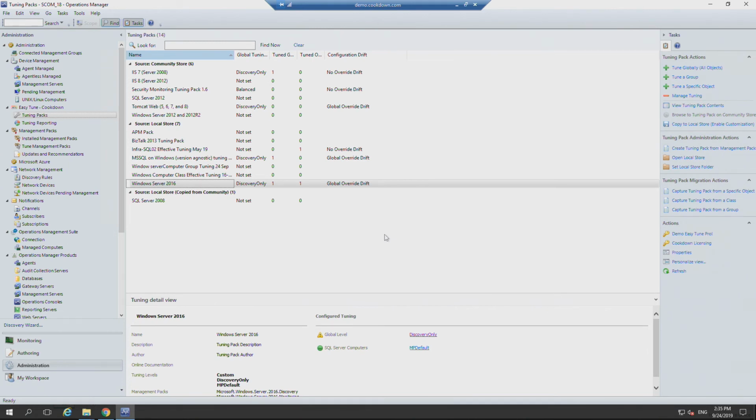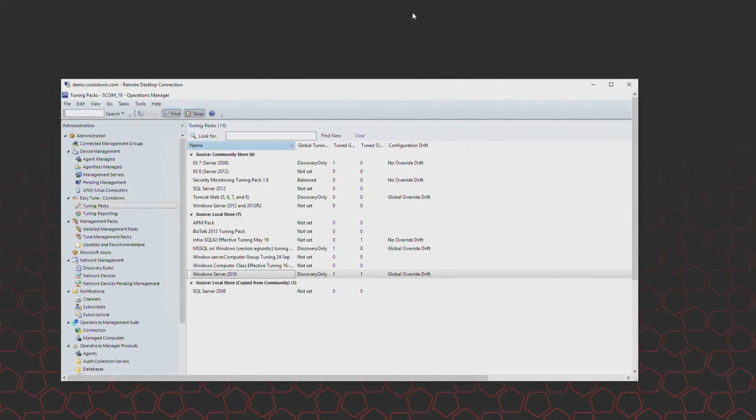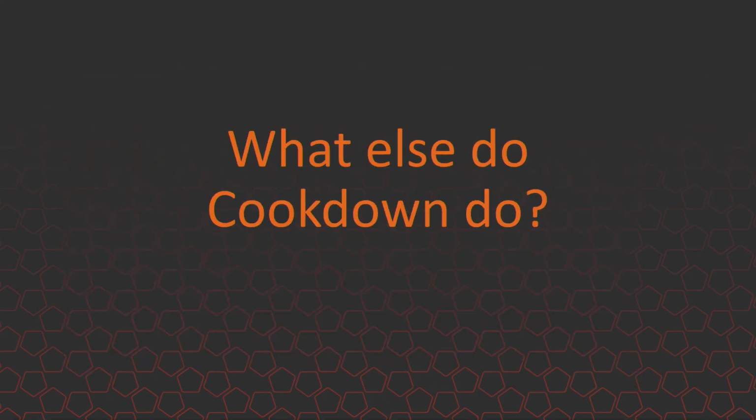It is just a CSV file. You can just chuck in columns as you see fit. So there we go. It's a really powerful solution. And as I say, it's available for free right now. So that is Easytune. So that's really cool. So just to go back to slides now. There we go. So that's great.